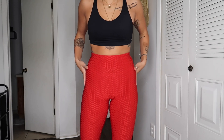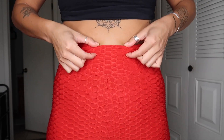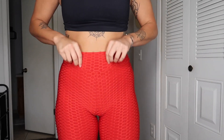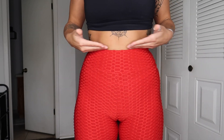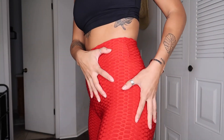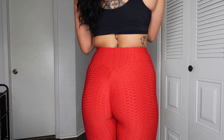These are from the brand Fittoo — F-I-T-T-O-O — size medium, $29.99. There's a seam that makes the waistband this tall, but there's only an elastic in the top half inch. It doesn't look as bad as I thought — it's not really digging in. When I pull them up it does give you a camel toe; there is a front seam, but if you wear the right underwear it shouldn't be an issue. The waist comes up nice and high, the texture is super bumpy, the material is very stretchy and thick, and the length is good. The back is just not my favorite — for my butt it doesn't look great.